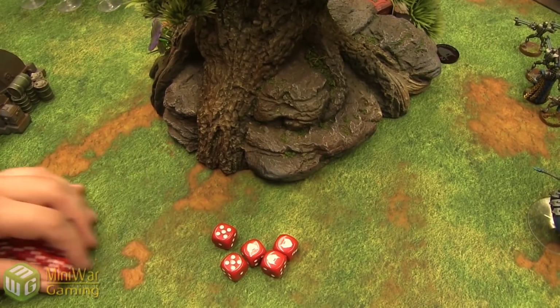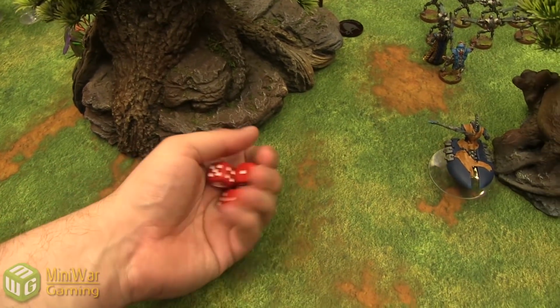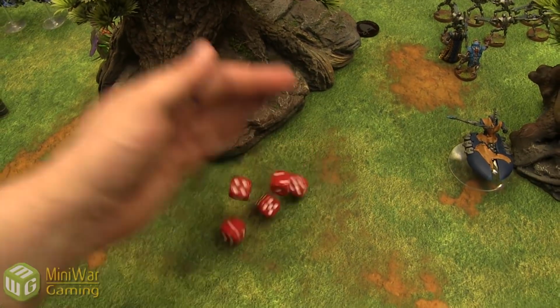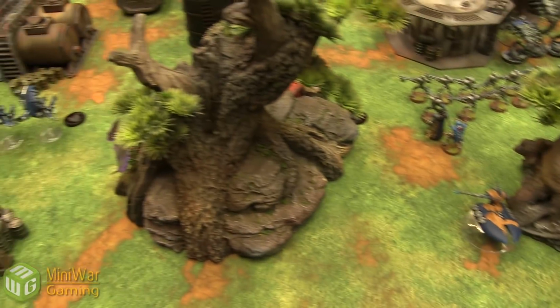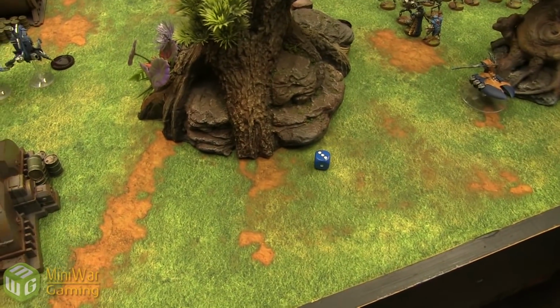Okay, there's no point in volley firing on that because of the penalty to hit. I'm going to wound you on 5s now. So there's only 1 wounding hit. You get your full, they're a base 3-up armor save. Yeah. And they're fine.